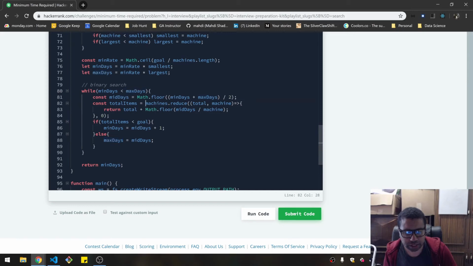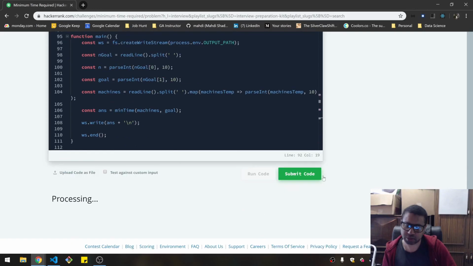One thing I will note here is this calculation, which is a little squished, but effectively this is exactly what I was doing before, where I had to calculate each element. All I did was a machine.reduce, where I take the previous amount and add the floored division of days divided by machine, and that'll give you your total. Then you can compare that to the goal. If you're less than the goal, then you increment the middle number by one and set that to the min days. Else you take the max days and set that to the middle of days. You don't minus one there because that might actually be your target. Then you just return one or the other, they'll be the same. So min days or max days, I don't think that'll make much of a difference.